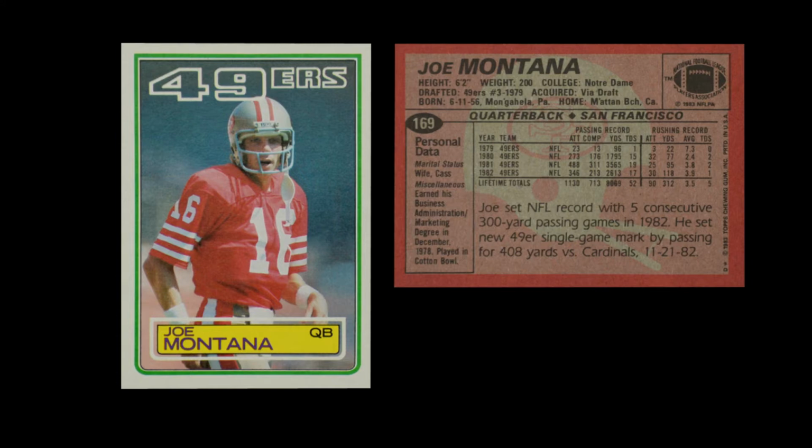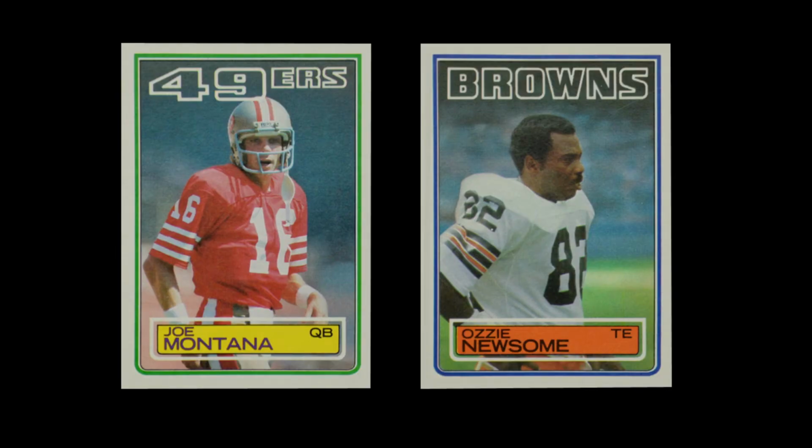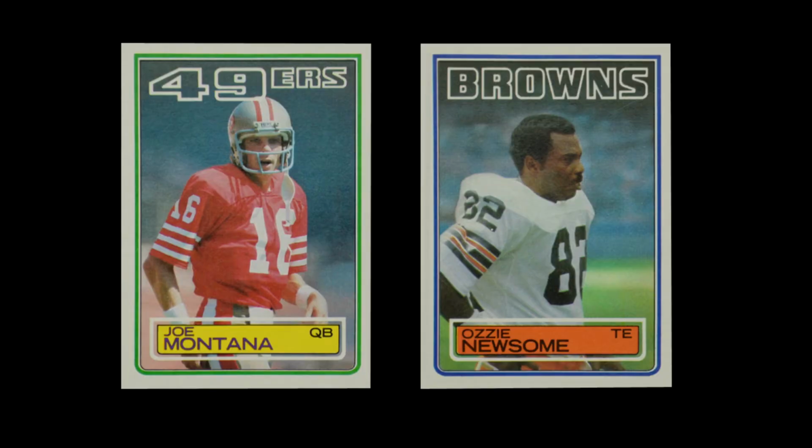And 83 Topps Football is actually a pretty decent design. I don't mind it. I think it's pretty good. And with the right picture, these cards look good on an individual basis. The problem is when you go through a couple of these cards, then the stenciled design work in it becomes kind of anemic. It just kind of fades away, and the cards are designed so that there's kind of a boldness to it. But the boldness only happens on an individual basis, and after a couple of cards, the frequency of the picture changing dominates over the stenciling in the card, and you no longer really see the name on the top. And so these cards are just under-designed, and it's a real letdown.